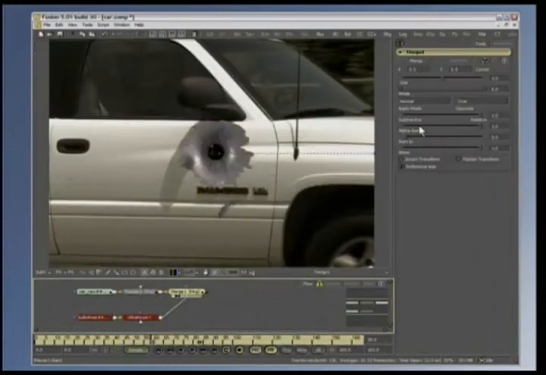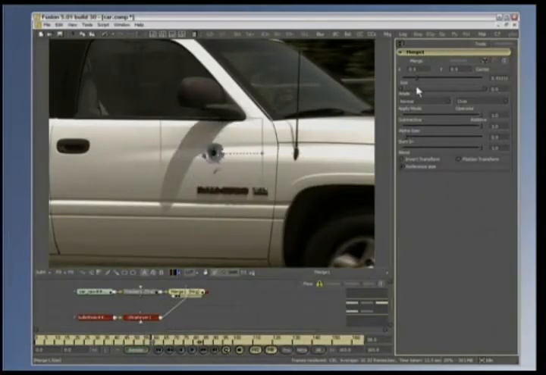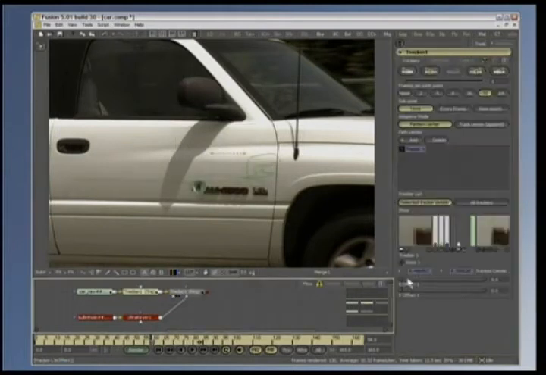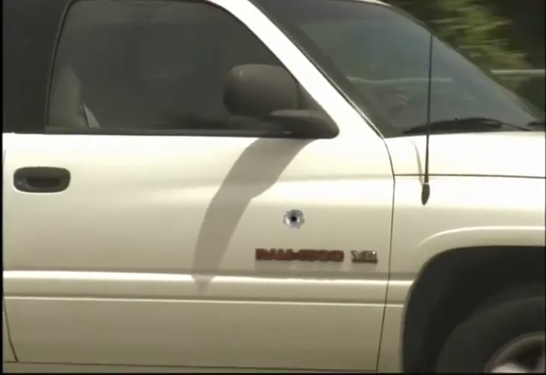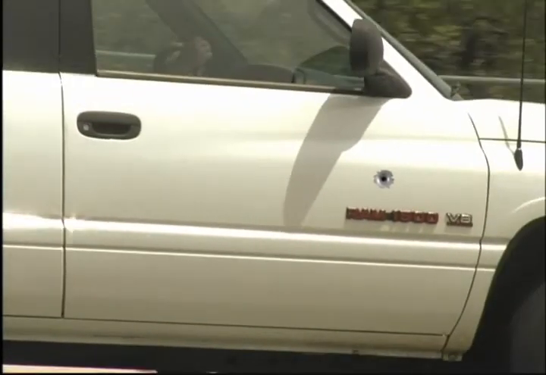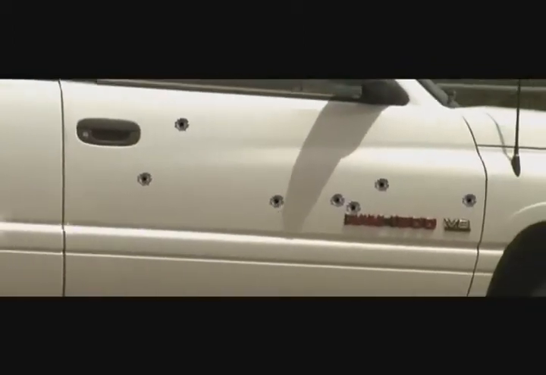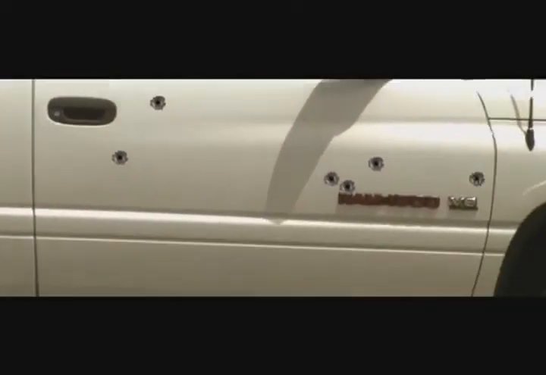Then we bring in the graphic, size it, attach it to the tracker, offset it, and that's all there is to making one bullet hole. Then we've done that 6 more times and added some sound. So that's very effective. And this is probably the most typical use for tracking.